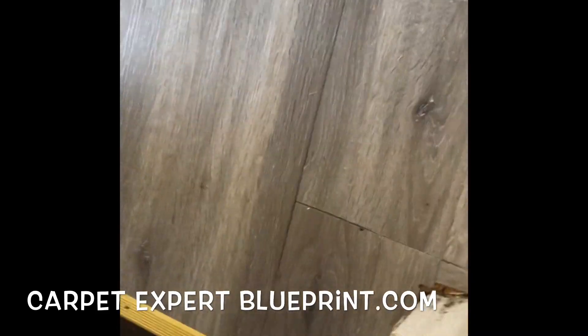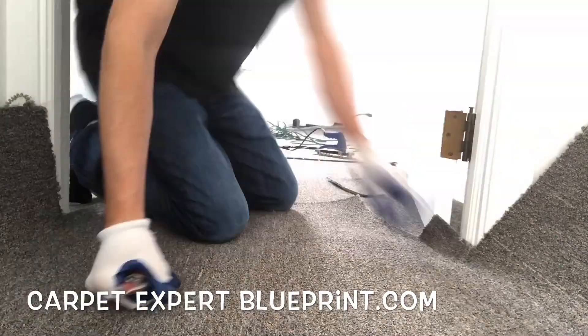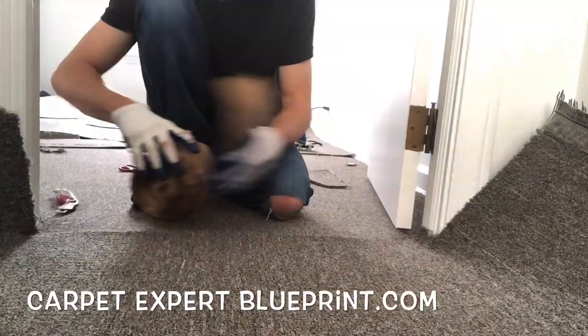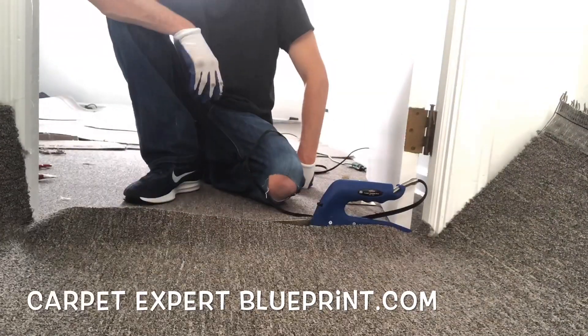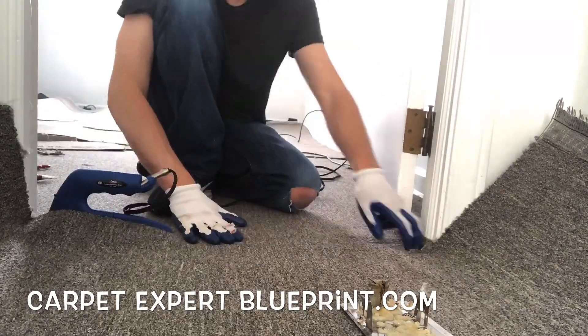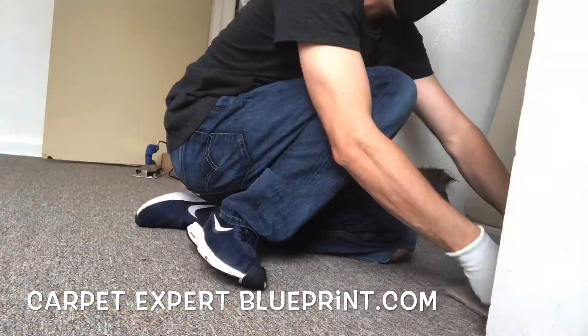Opportunity is everywhere, and I am done showcasing other people's hackery. Let's get into my good, good hackery here. We're going to go ahead and work with some indoor outdoor carpet. A super sharp blade is necessary. My dude Fit Floors was all about round blades — nah, it's all about square blades around here. Cut through both pieces of carpet with that razor sharp blade, then take that seam iron and burn that bad boy together.